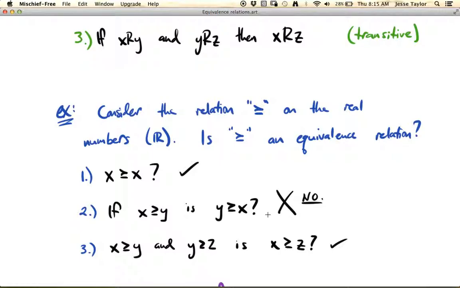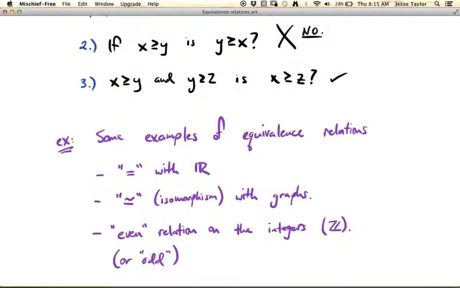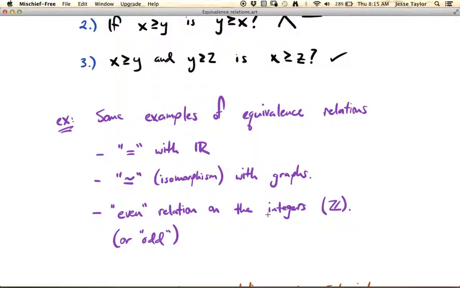So let's consider a couple that are equivalence relations. Some examples of equivalence relations are the equal sign on the real numbers. So a number is always equal to itself. And then for symmetric, if you imagine that three equals six halves, then that means that six halves also equals three. And it's also transitive. So if three equals six halves, and six halves equals nine thirds, then three equals nine thirds. So this is an example of an equivalence relation.